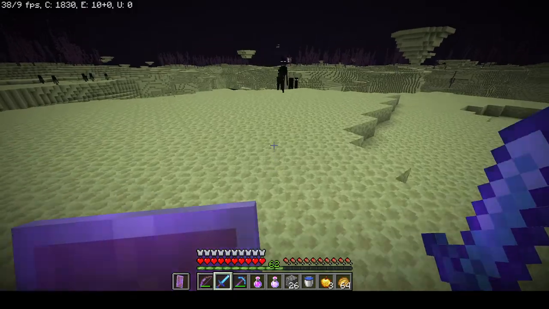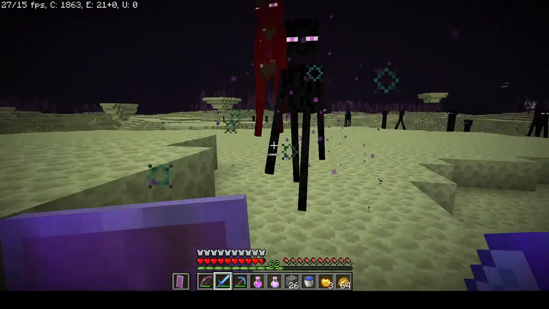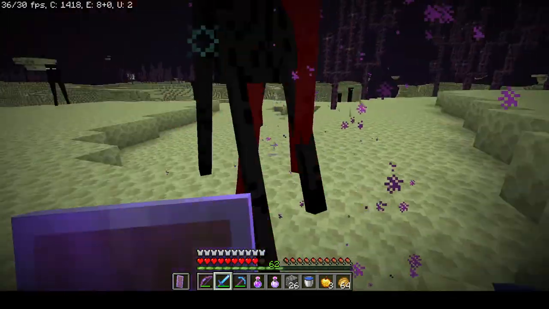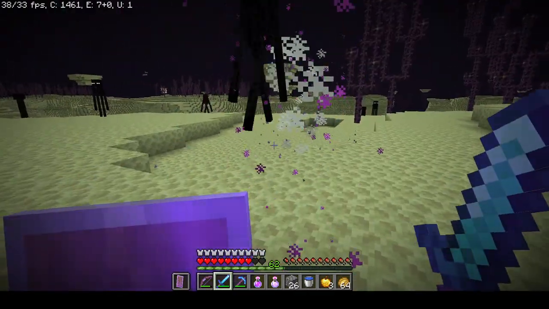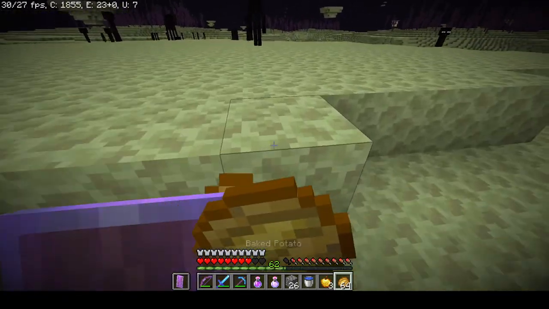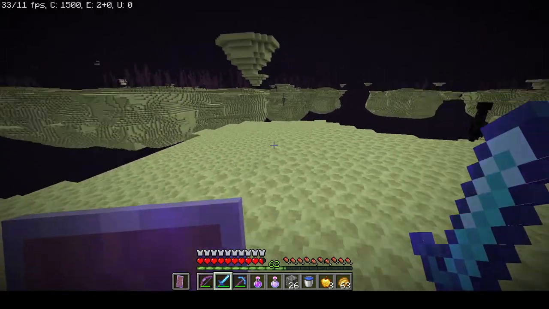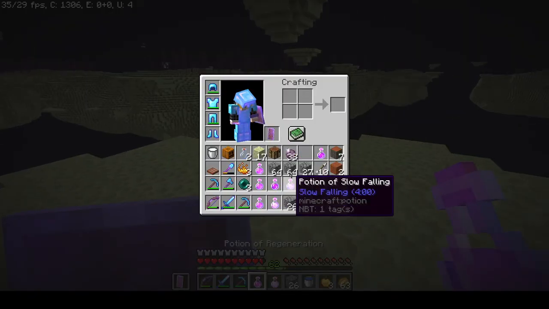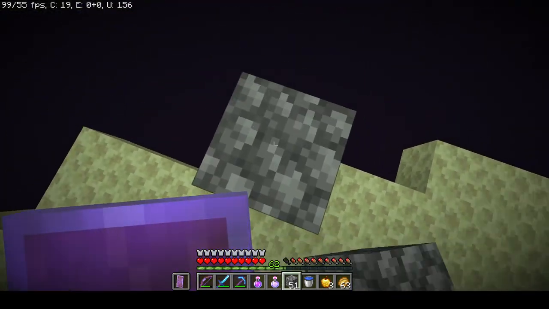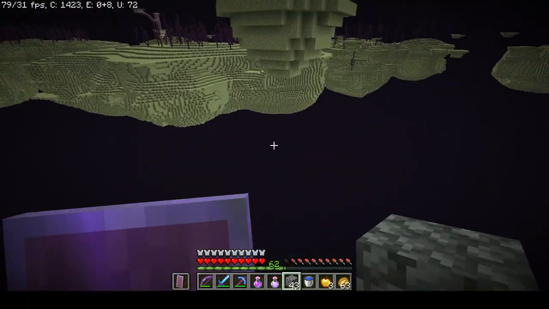Oh, I looked at them. Whoops, whoops, whoops. Yeah, good thing we have strong armor, because I'm just letting them hit me. Imagine you wouldn't have this armor and we would just be done for now. Let's see. This should be enough blocks to build over there, right? I mean, if it's not, we just kind of have to go back to begin with.